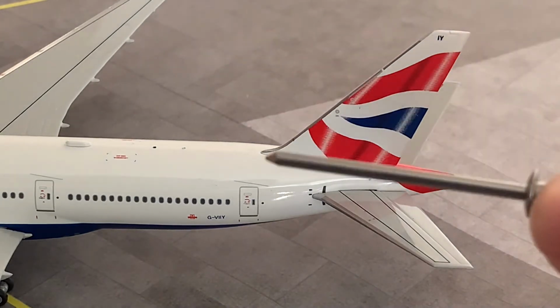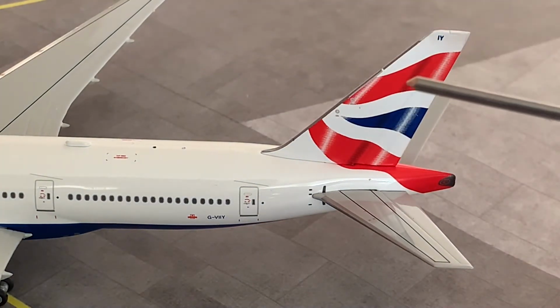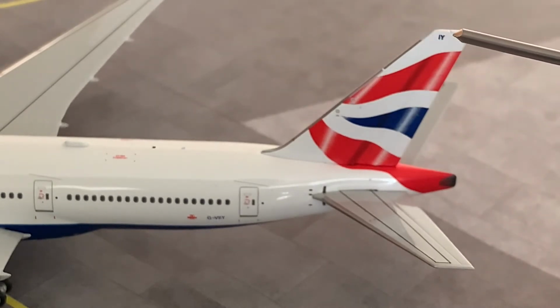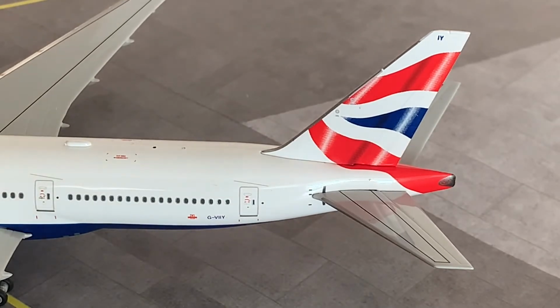Here is the vertical stabilizer, also known as the vertical fin or the tail fin, with the iconic Union Jack emblem wave. Of course, this livery is known as the Chatham Dockyard livery overall, but it is also known as the Union Jack livery, though it is officially the Chatham Dockyard livery. At the top of the tail fin, if I can just focus on it a little bit, is an India Yankee. That is the last two digits of the registration as well, also seen on the nose gear door, as you saw before.